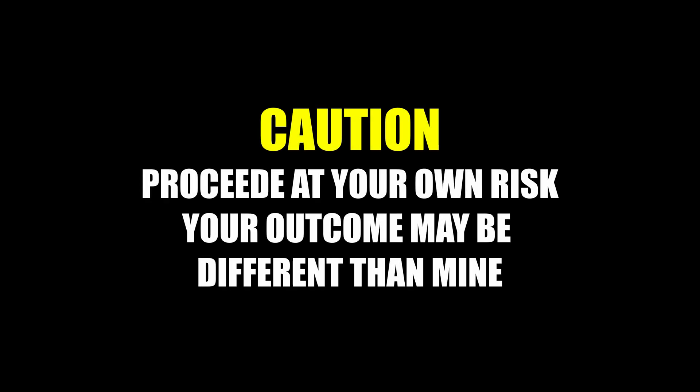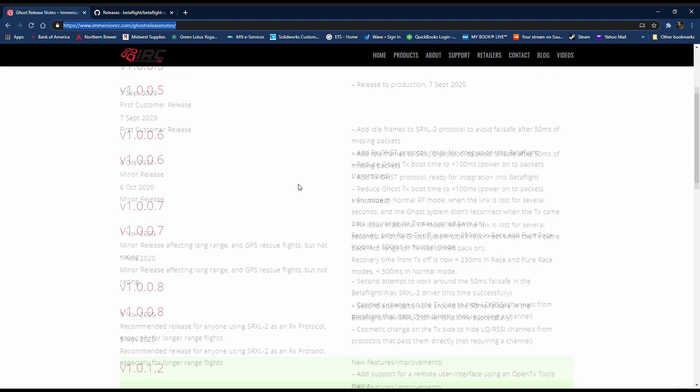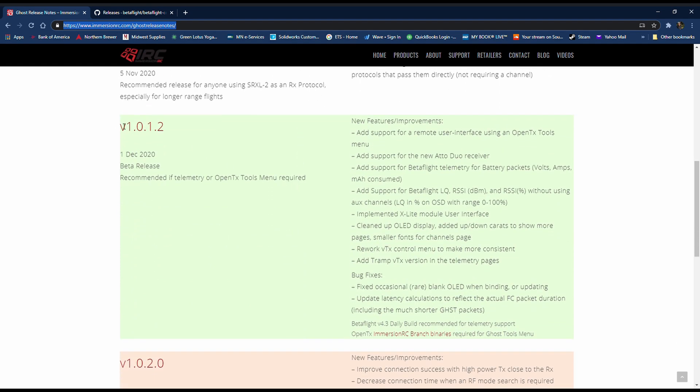Here's where I have to give the disclaimer: try at your own risk. I'm not responsible for any screw-ups that may happen as you go through this procedure. I took my own risk doing this, I'm not an expert by any means, and hey, it's all for fun. Just remember: do this at your own risk.